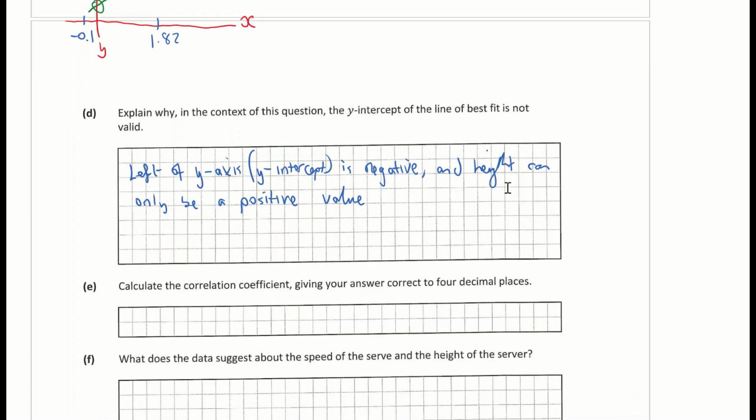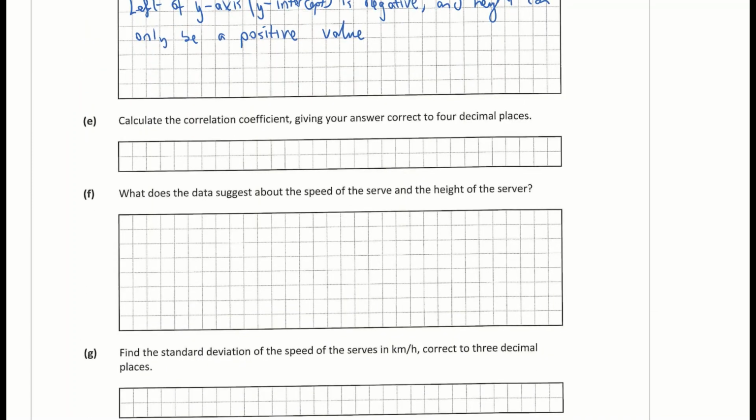Part E, calculate the correlation coefficient. Give your answer correct to 4 decimal places. So once again, it's handy now to use your calculator for finding the correlation coefficient. We have all the data put on our calculator from part B and C of the question. So all we need to do now is just retrieve the correlation coefficient. And to do that, you should still see the statistics mode on your calculator. So all you have to do is press the Option key once again on your calculator, top left-hand corner underneath the Shift button. When you press the Option key, you need to press the arrow down, the little 4 arrows in the center of your calculator.